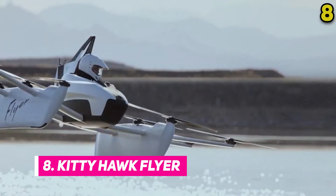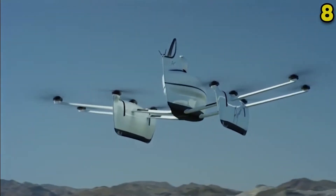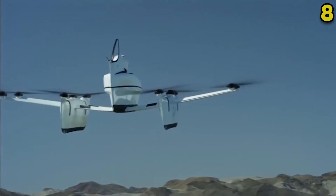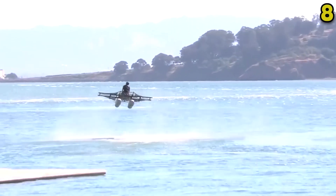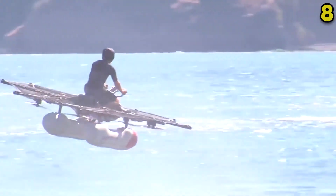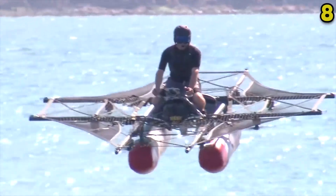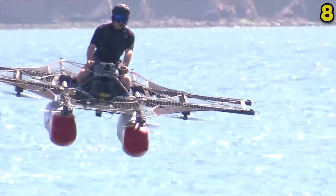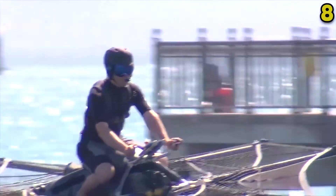Number 8: Kitty Hawk Flyer. Google's founder Larry Page upped the ante once again with a secret flying machine dubbed the Kitty Hawk Flyer. It doesn't take much to get used to this flyer — it's kept afloat with the aid of 10 battery-powered props, and users can control it without much effort by using two joysticks for movement. The Kitty Hawk is only able to suspend itself 10 feet in the air but can reach top forward speeds of 20 miles per hour.